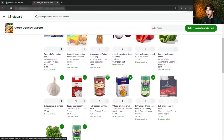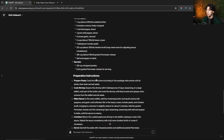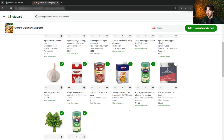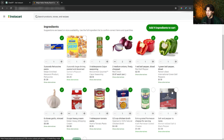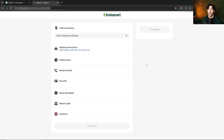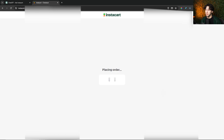ChatGPT conveniently puts all the ingredients right in front of you so you can adjust the quantity. For example, clicking into the heavy whipping cream shows 16 fluid ounces per unit, but the ingredient list calls for three cups of heavy cream. Since 8 ounces equals a cup, I need to add one more to the cart. I go through and adjust all the ingredients, then hit 'Add 11 ingredients to cart,' review everything once more, and hit 'Go to checkout.' At checkout, make sure to tip your delivery driver — they save you a trip to the store. Then hit 'Place order' and the ingredients are on their way.